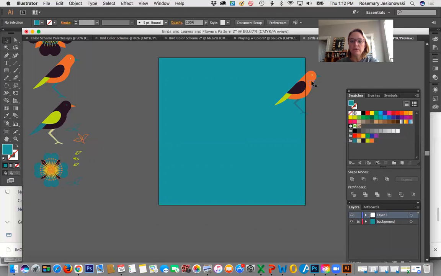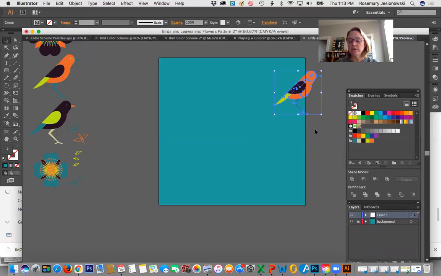Once you've put something on the edge here, what we're going to do is copy it and paste it in front. And the keyboard shortcut there is Command C to copy and then Command F to paste in front. So Command C and Command F. Now it's right on top of itself right here.